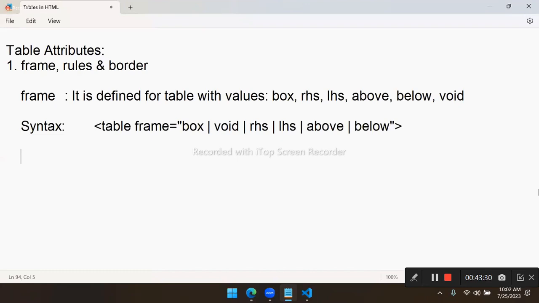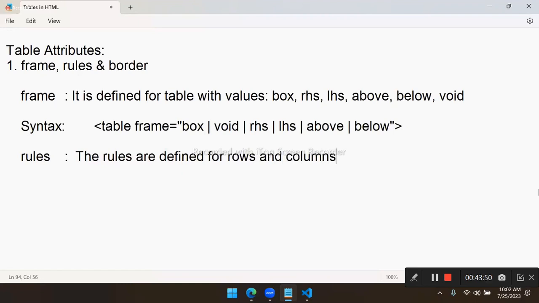Next, table has another option. Table can have rules. The rules are defined for rows and columns.